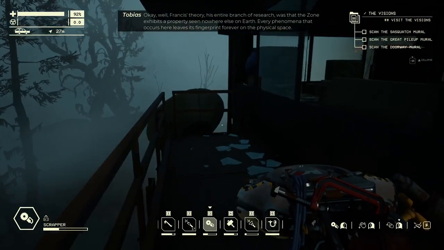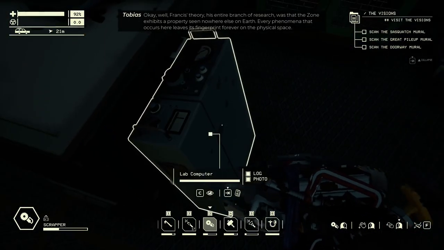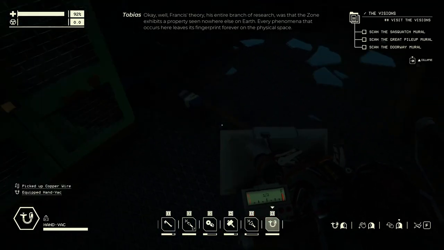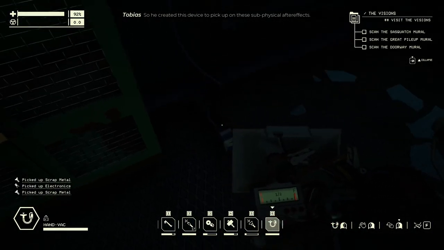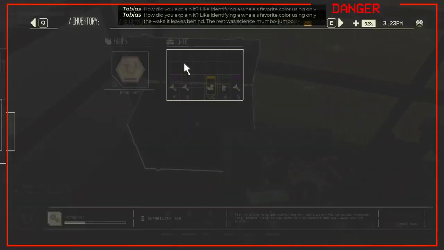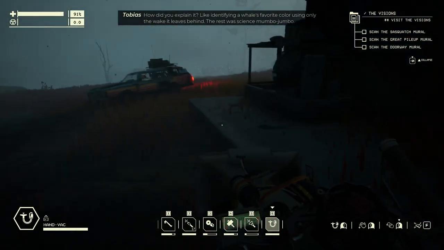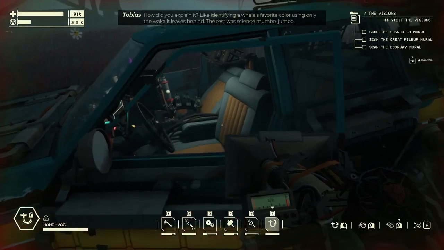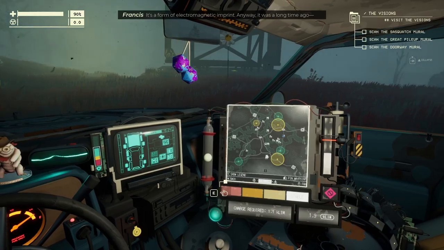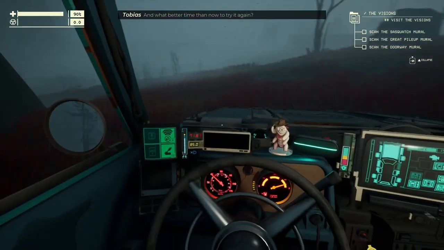Well, Francis's theory, his entire branch of research, was that the zone exhibits a property seen nowhere else on Earth. Every phenomenon that occurs here leaves its fingerprint forever on the physical space. So we created this device to pick up on these sub-physical after-effects. How did you explain it? It was like identifying a whale's favorite color using only the wake it leaves behind. The rest was science mumbo-jumbo. It's a form of electromagnetic imprint. Anyway, it was a long time ago. And what better time than now to try it again.